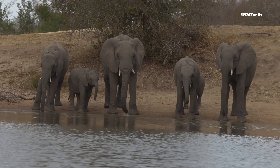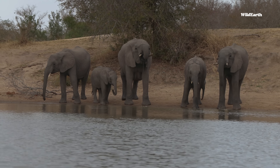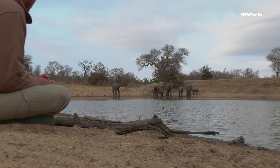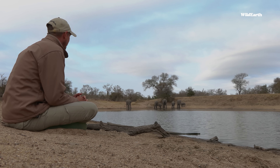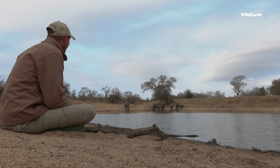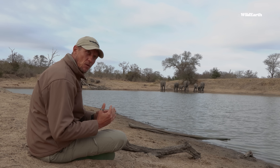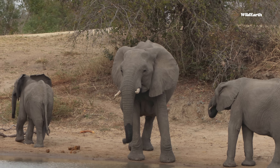I'm in my element here — Samispanda, I think we both are, which is fantastic. It's so nice just to be around wild animals when you're on foot. You can see — I think she's hearing us now, picking up on the noise. This is brilliant, this is exactly what makes us feel like we're part of nature. To do this, you have to get on foot and sit at a dam — but make sure there are no hippos or crocodiles. Sit on the opposite side of the water so you've got that barrier.